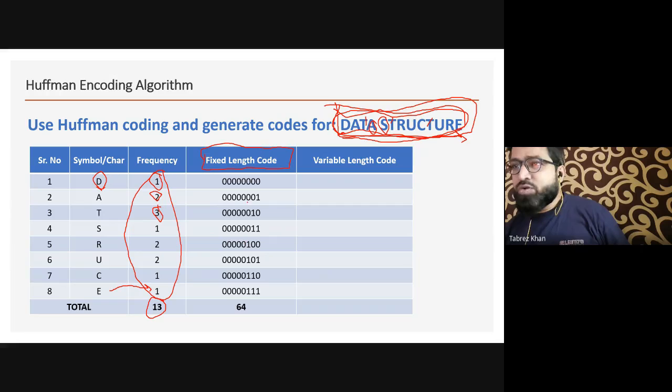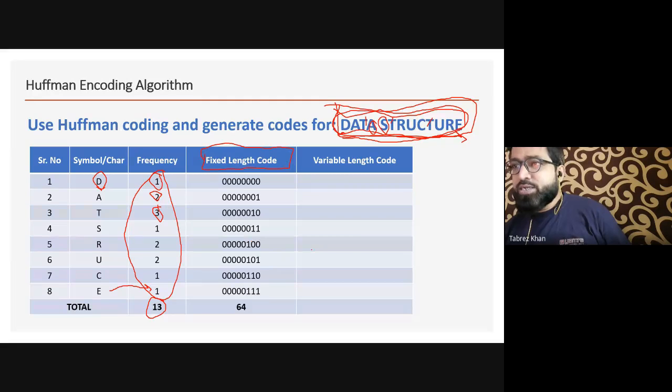And then if we find out the total, one character is taking how many? 8 bits. So total your 8 characters will take 64 bits, and this is only 8 characters. But the total number of characters in this given input is 13. So the space requirement of the given input data structure is 13 into 8. I repeat, the space requirement is 13 into 8. That will be the total number of bits required for the given input data structure.